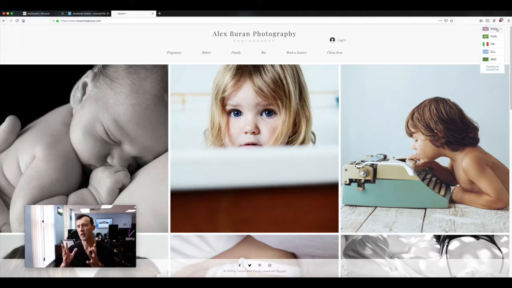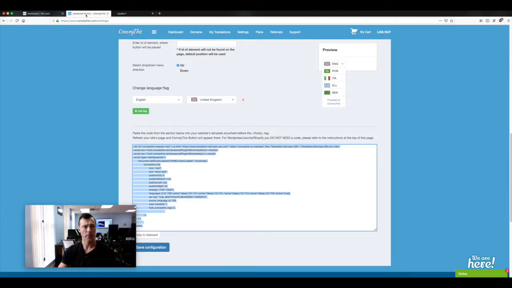Okay, so after a couple of refresh attempts, the button has reloaded from the bottom of the page to the top of the page, and it's changed the flag and the length of the text. So now it's shorter, and we're using the UK English flag as the default for English. So this is the basic customization option which you could do to further enhance your website.